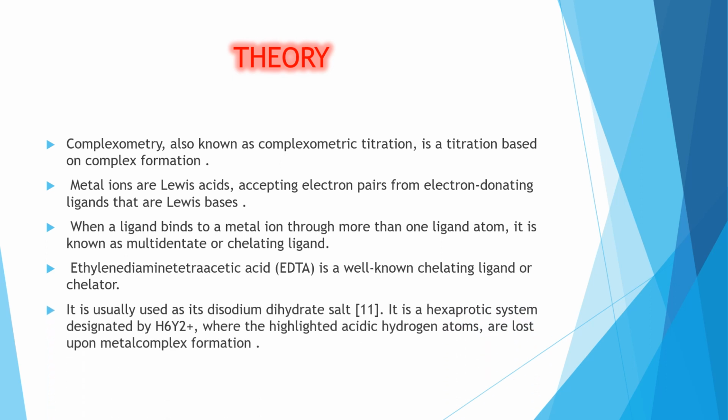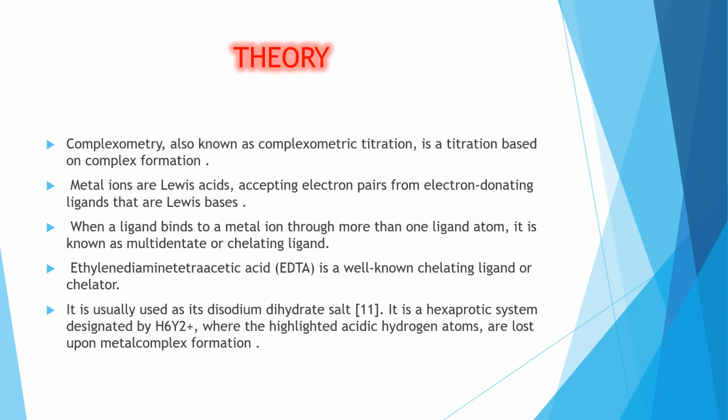It is usually used as the disodium dihydrate salt. It is a hexaprotic system designated by H6Y2 plus, where the highlighted acidic hydrogen atoms are lost upon metal complex formation. In this slide, we have discussed multidentate ligands, and an example of that is EDTA, which is the best example of a multidentate ligand. Multidentate ligands bind to two or more ligand atoms.